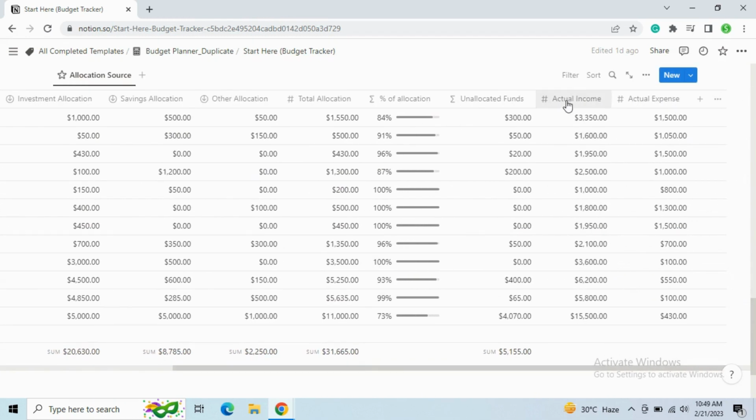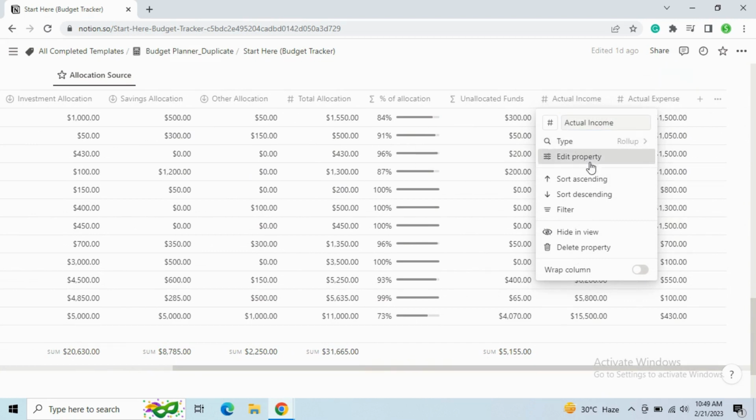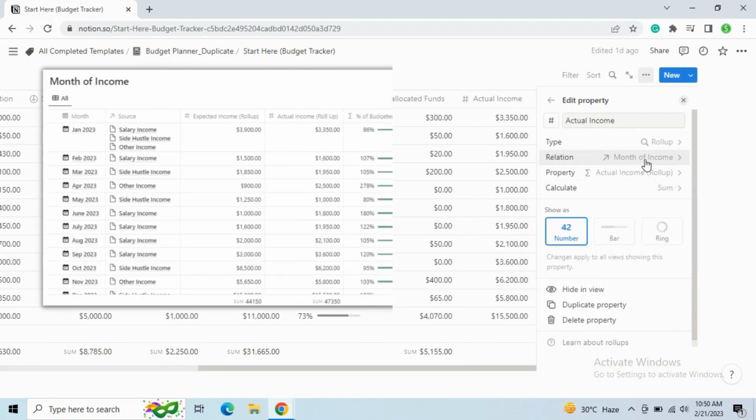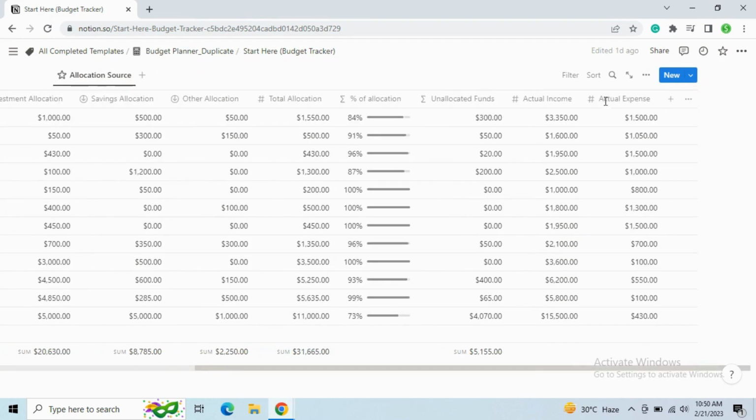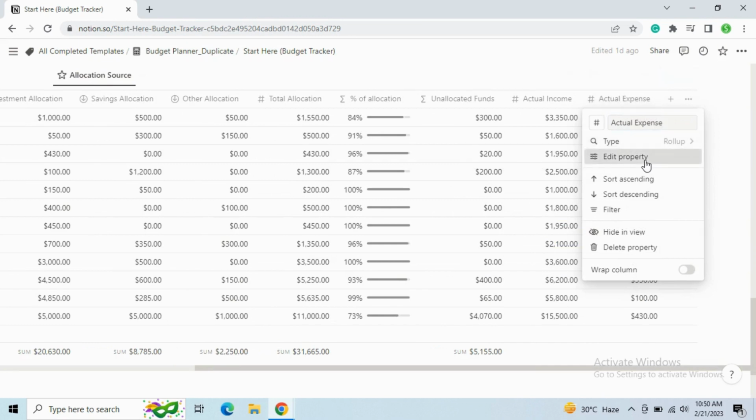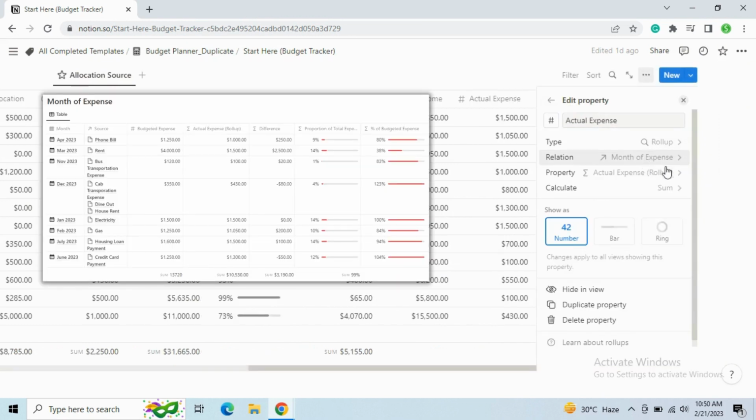In order to find the total actual income, we have used a rollup property drawing the value from the month of income database. It has been set up to represent a sum value in the calculate part as we have seen earlier. The actual expense database is linked to month of expense database, drawing the value from there.